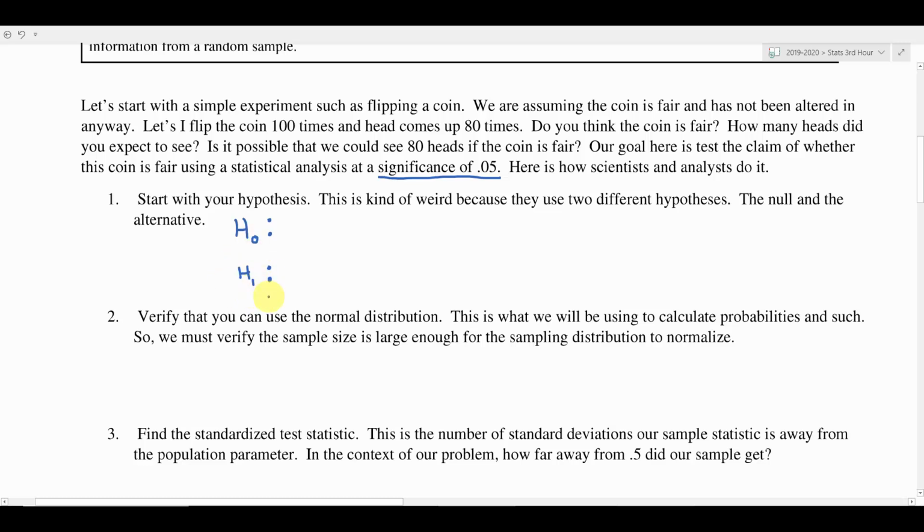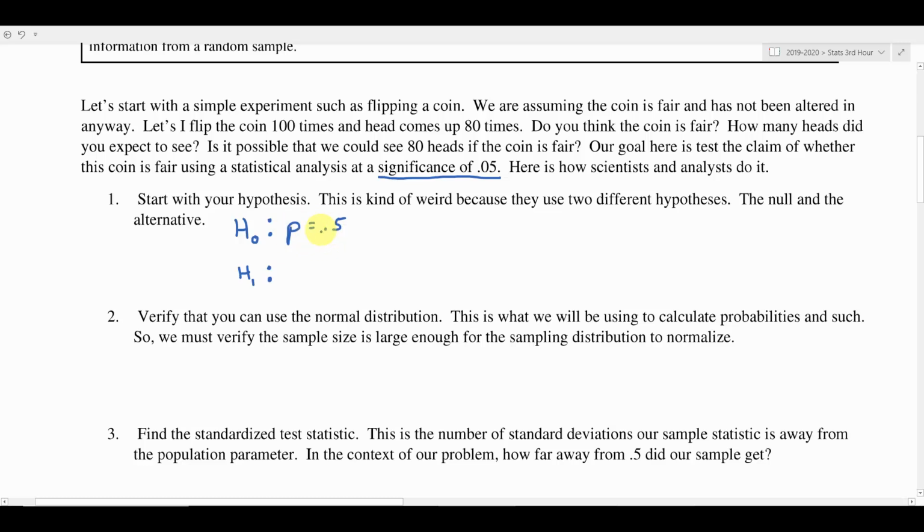But that is the notation that they use. Some textbooks might put a little A here to indicate alternative hypothesis. All right. So there's this assumption about coins. We assume that coins are fair, and if coins were fair, the proportion of heads that we would see would be 0.5. So you see how the hypothesis strips away all of the context for the problem.